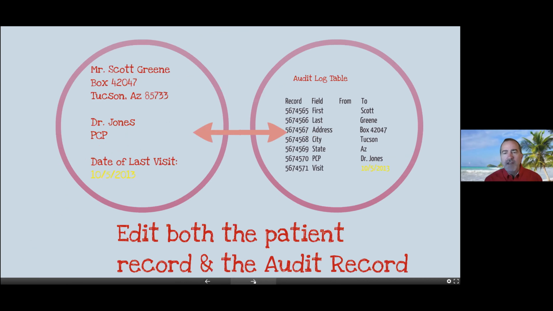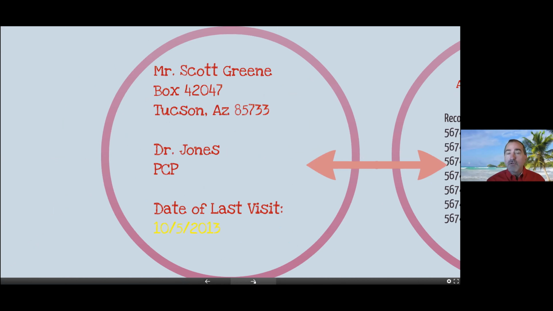So what if somebody wanted to actually just make a change? It's possible to edit both the patient record and the actual audit trail such that nobody would ever know. So if I went into the database that contained my demographic information, the fact that I'm a patient, and I wanted to update the date of my last visit, say I wanted to cover up as a doctor or a medical provider when I last saw this person, then I would just make the change in the last visit field of the database.